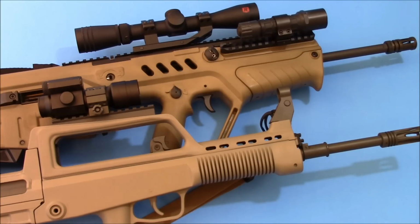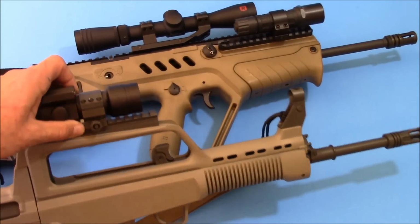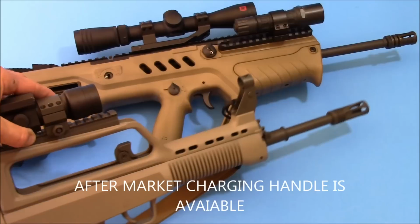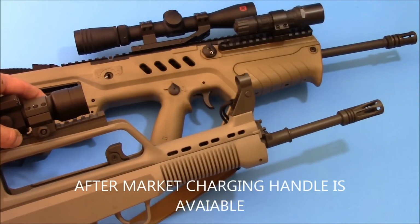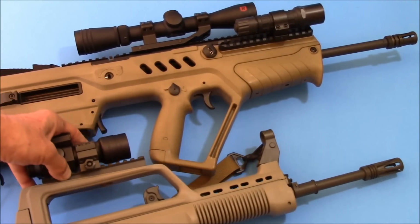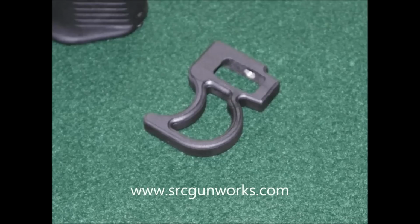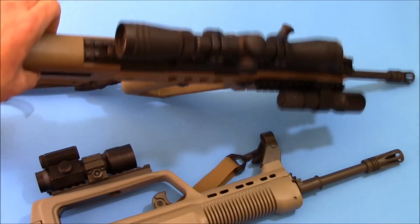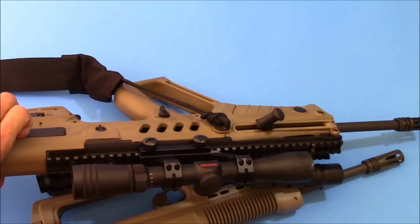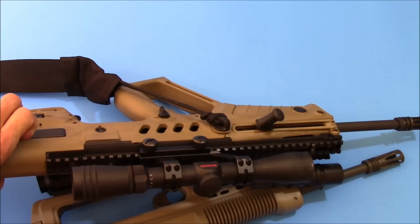Alright, let's talk about charging handles. T97 has a very small little reciprocating charging handle right up in the middle. And if you've got big clumsy gorilla hands, it's really difficult to get in there and charge your bolt. Tavor, left side where it should be, non-reciprocating handle, excellent, well placed, good feel.